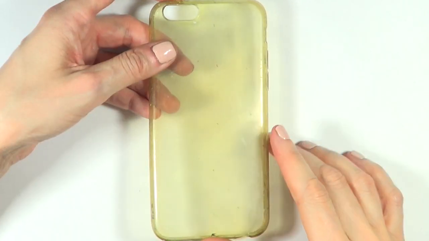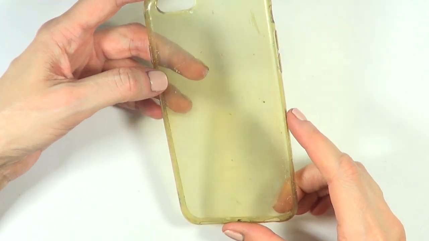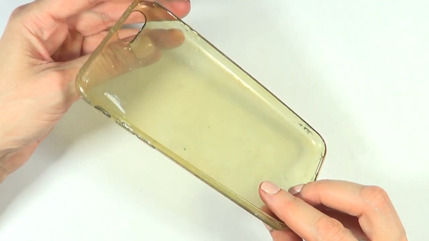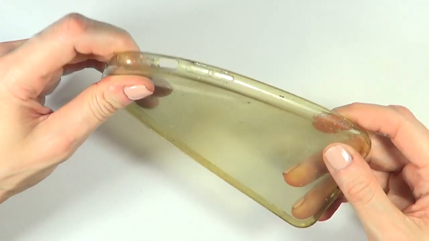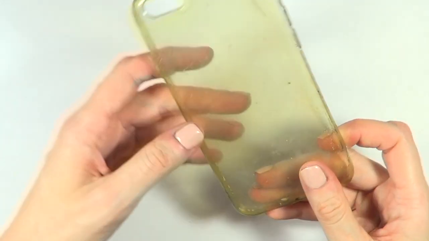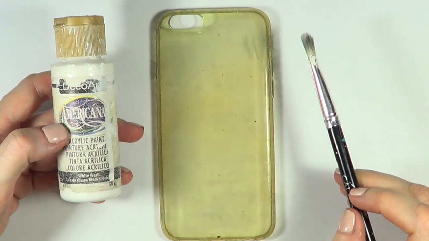The first thing I'm going to be using is this phone case. It's pretty old, as you can see. It used to be clear, but I paint over it each month, so it's not clear anymore. Feel free to use a white one to begin with because we're going to be painting this anyways.